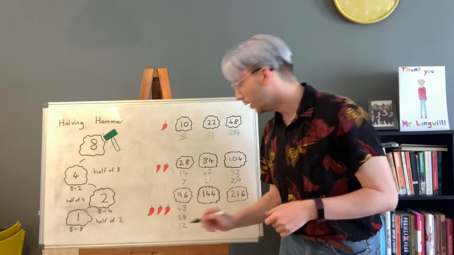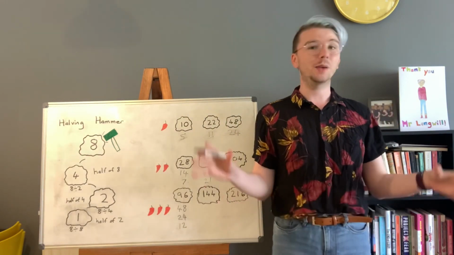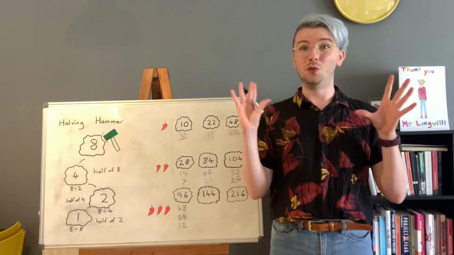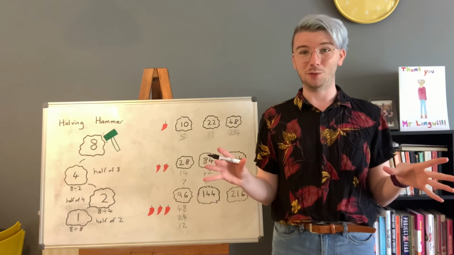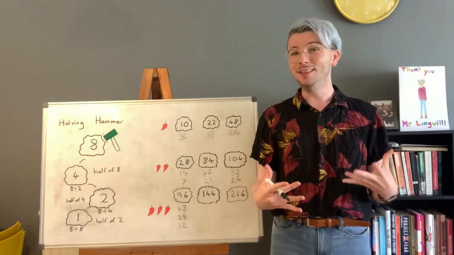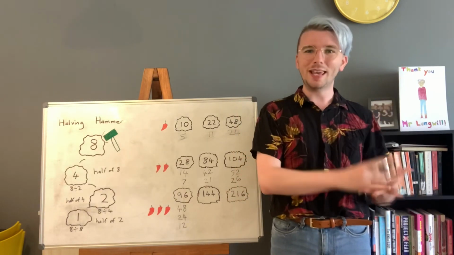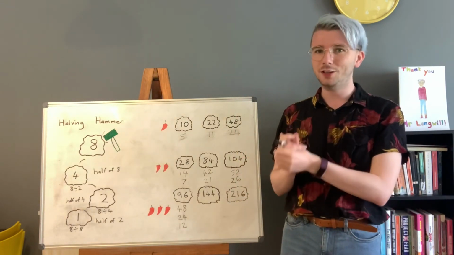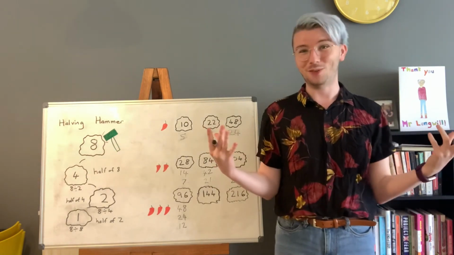Now, if I said 96 divided by 8, I'm sure a lot of you would have panicked and got very anxious and not been able to even start the problem. But if I ask you to half, and half again, you'll get the same answer. So if you ever see divide by 8 and you're not too sure of the answer, start halving. And if you do that 3 times, you will get to the final answer.